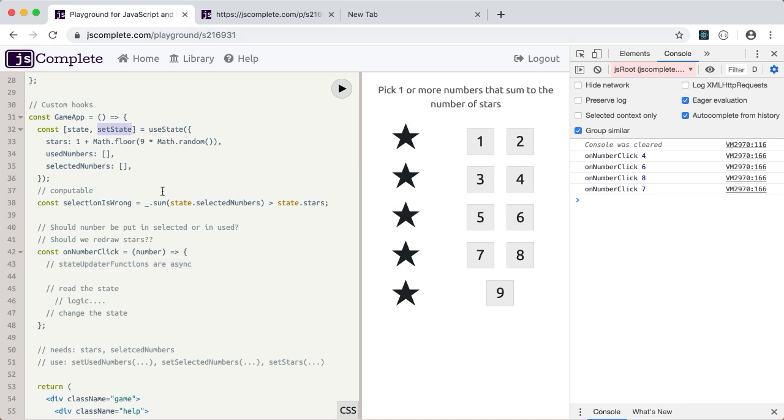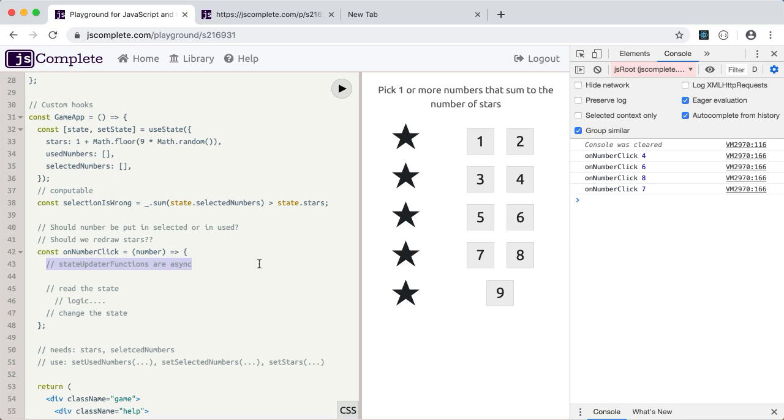It's not synchronous, which means it's going to be removed from the normal flow of the application and put on the next tick of the event loop. That's the simplest explanation for it. It's asynchronous. It's not going to happen right away. And every time you have asynchronous behavior and you're reading and writing to the state, that's a chance for you to run into some race conditions.